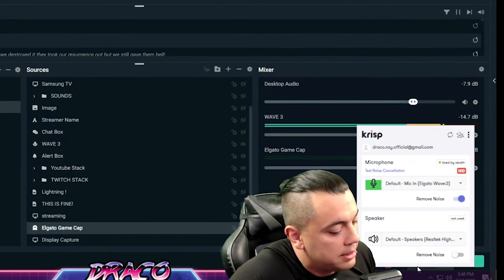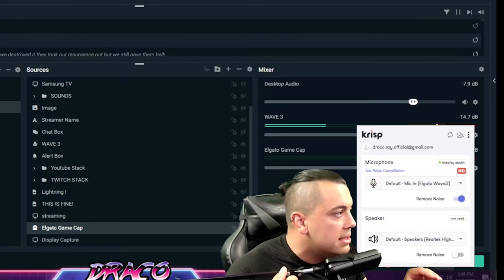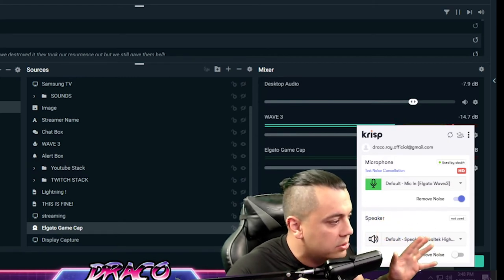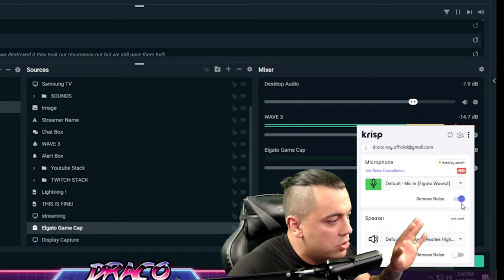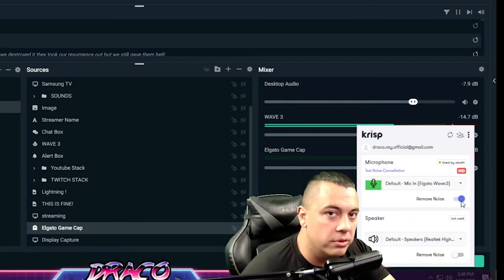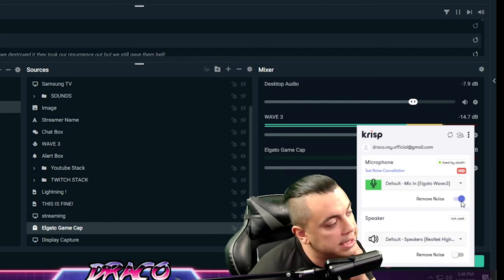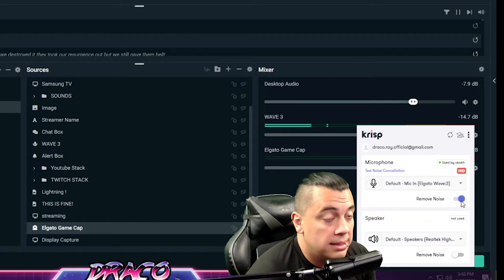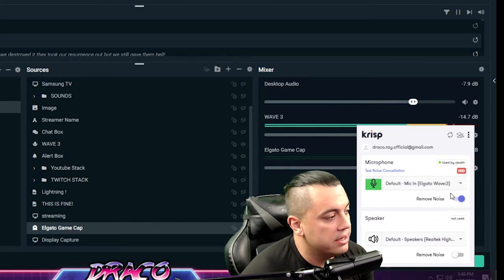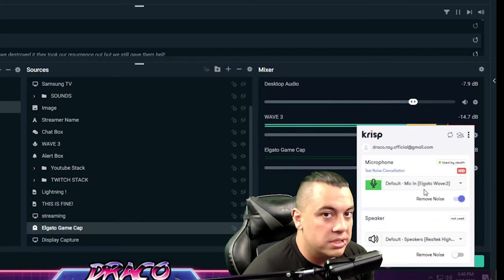Very similar to Nvidia Broadcast. You can use it, and you can see I'm using it right now. You can see the levels above me here, and I'm using it for my Elgato Wave 3, doing their noise removal option. Now, this is a paid option. You can try it free for like 2 hours or a week or something like that. It sucks that it's paid, but it works really well. But honestly, if you have an Nvidia card, I would go Nvidia Broadcast. As you can see, there's no adjustable slider here to be able to adjust the amount of noise removal.